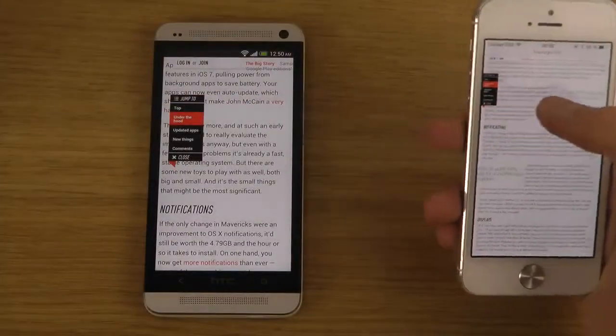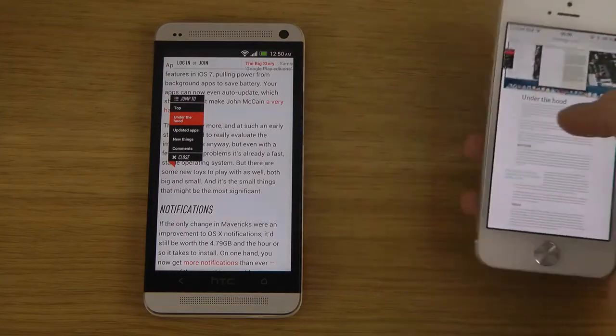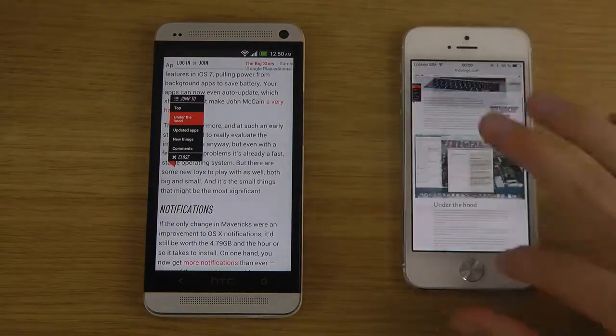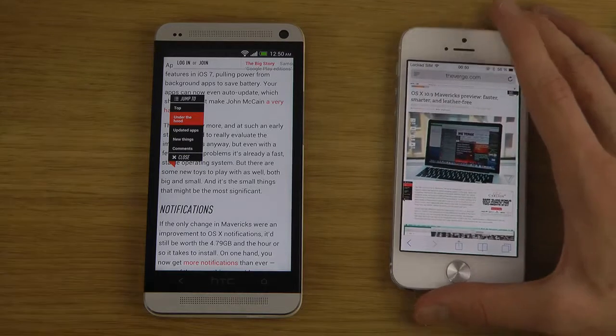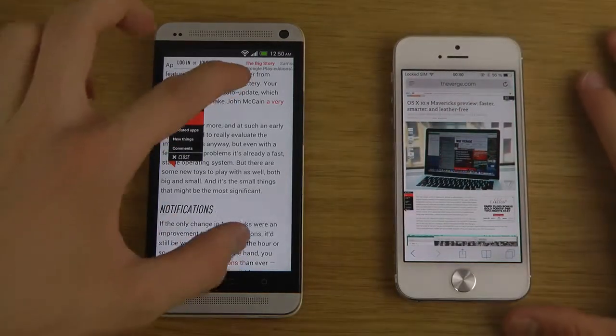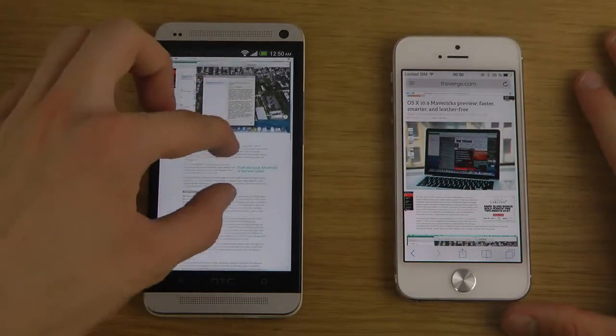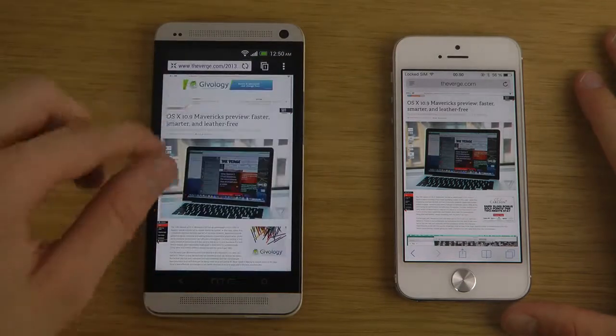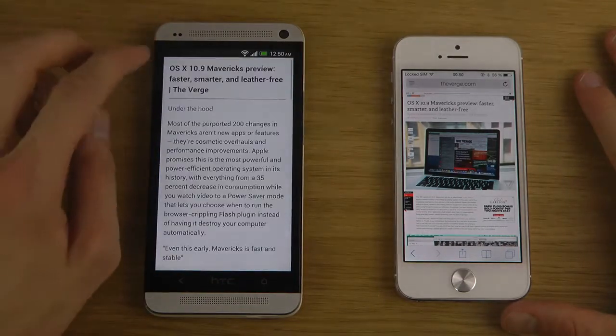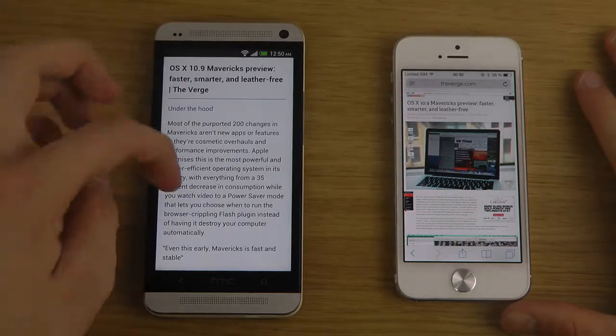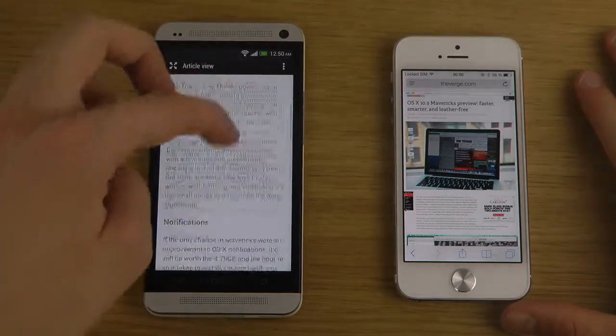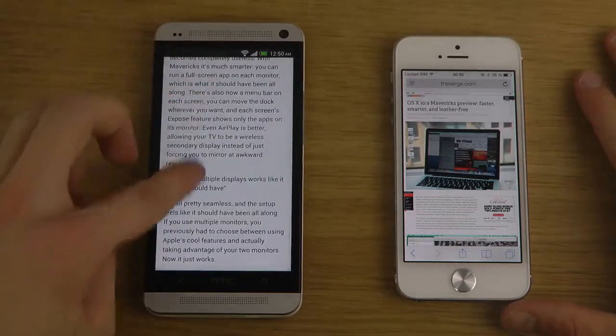But then, of course, we do have the reading mode here on the iPhone, and that is how you can read stuff, because that's kind of hard. On the HTC One, you kind of had to use reflow, which is really amazing. And then also up here at the top, okay, there we go. We also have a reading mode here inside of the HTC One. I'm sorry about that, but really cool that you have both those things.